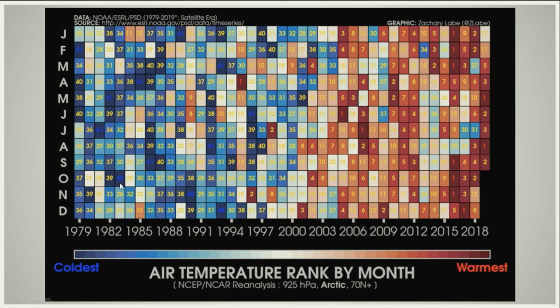And we can go through the whole year here, every month of the year. We can see which year had the hottest, say, October. Again, it was recent years, 1, 2 and 3 over here. And which Octobers were the coldest? It's way back in the 1970s. So you put that together and you look at the colours and you see red is on the right, blue is on the left. That is to say the hottest years are the recent years, the coldest years are the older ones. So this is just for the last 40 years, and we can see that even over that period, the Earth has grown radically warmer.